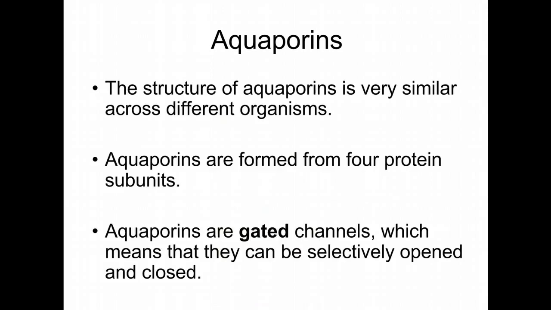And they're called gated channels. Okay? What's a gate? Anybody know what a gate is? Nobody knows what a gate is? You know how many gates you walk through? It's just like a gate, so they can open and close. So if the cell needs a lot of water inside really quick, these things will open up and sort of just fire hose water inside. Very important.